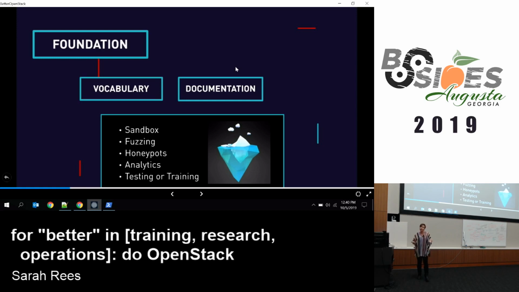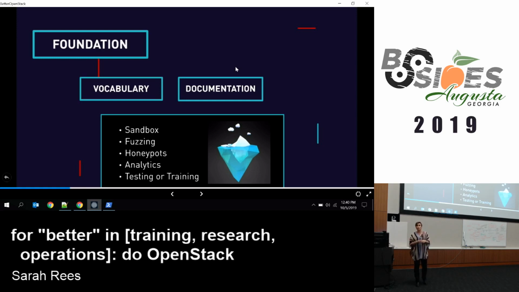So from a security perspective, and again, there's probably a lot more that I'm just going right over in terms of what you can use OpenStack for, but from a security perspective, having a way to very easily create a secure sandbox where you can do malware analysis or whatever, fuzzing. I think honeypots would be a really fun thing to be working on and putting out there on a cloud.